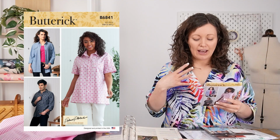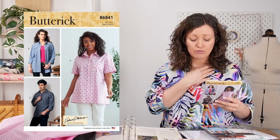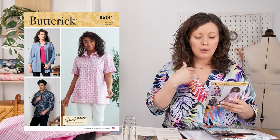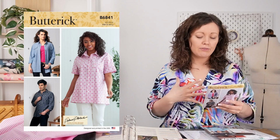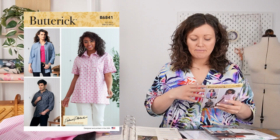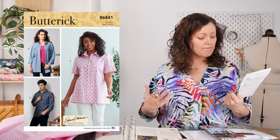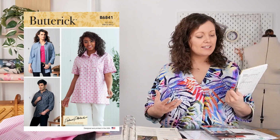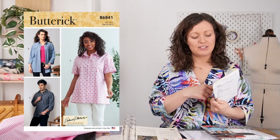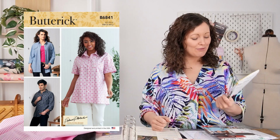And so you have 4 different views in the pattern. They all have a traditional shirt collar, button up down the front. You've got different patch pocket options, short sleeves, long sleeves. Yeah, fantastic. And it's designed as a slightly more relaxed, oversized kind of fit, as you can see from the envelope. It's a type that you can wear casually unbuttoned, or buttoned up as a shirt. Really, really lovely design, that one. If you're looking for a classic shirt pattern, I think that's a great one.